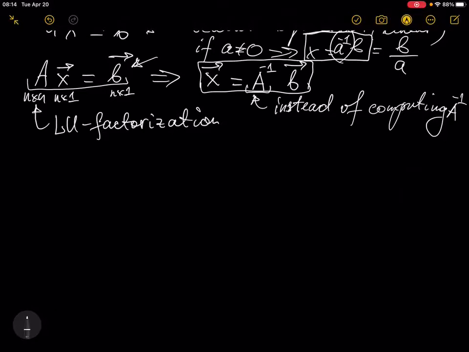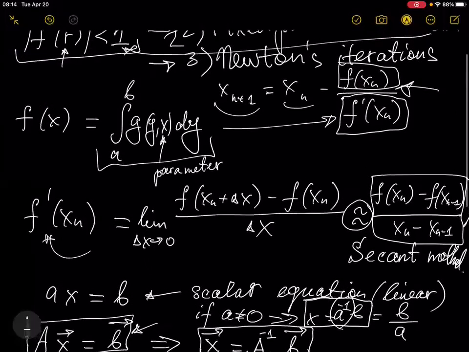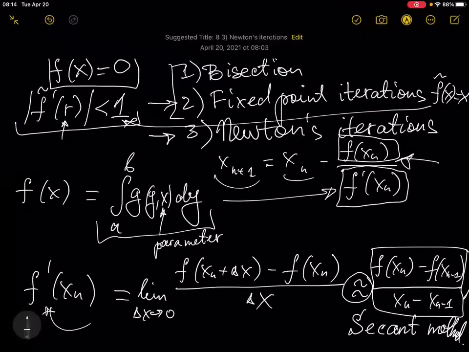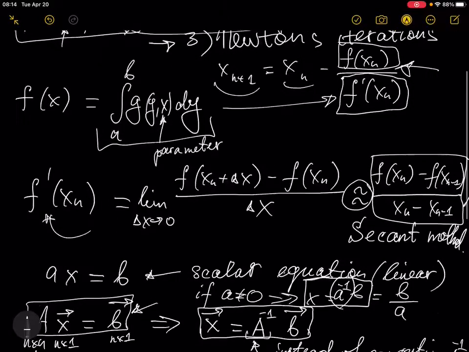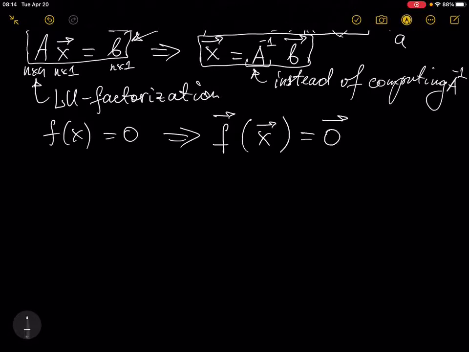Okay, so we know how to solve these, right? We have methods of solution of systems of linear equations, but obviously we can try to generalize this original equation f of x equals 0 into something different. For example, we had f of x equals 0, and now we can replace it with f, a vector function of x, equals the 0 vector.